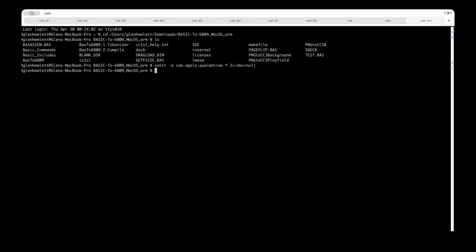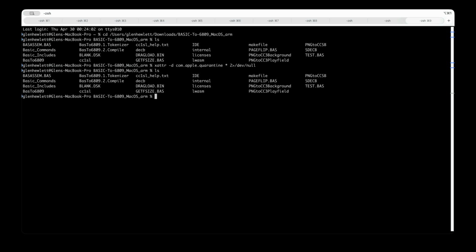So once you type that command, which again is in the manual, so you can just copy and paste it. But this is only for newer Mac OS. The older Macs didn't use this, so depending on what version you're running, you might not need to do this or you might.